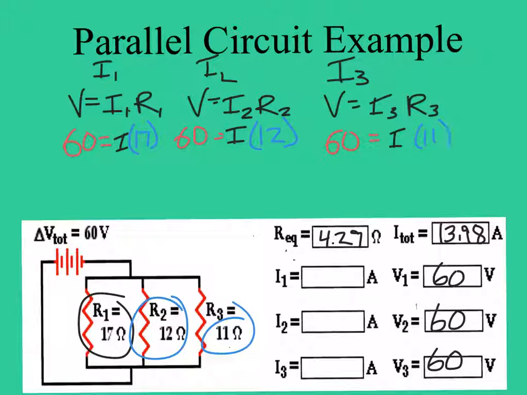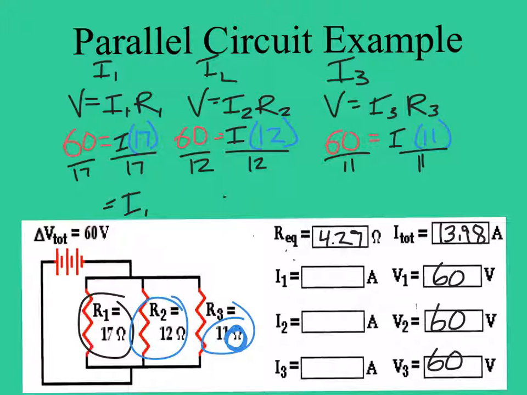By the way, if you don't know that ohms is resistance, this becomes complicated, right? You don't exactly know what your Ohm's law is looking for, but R is resistance, and resistance is measured in ohms, that omega symbol that looks like a horseshoe. So if you don't know that, then yeah, things can get a little bit tricky. But since you should know that, let's just divide both sides by the resistance, and we should be able to determine what each individual current is.